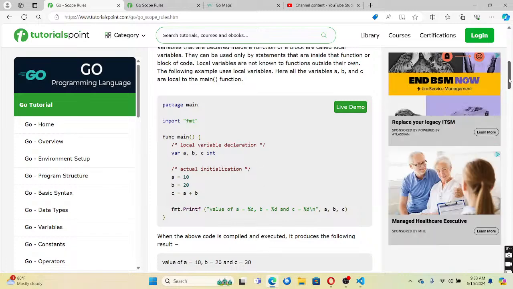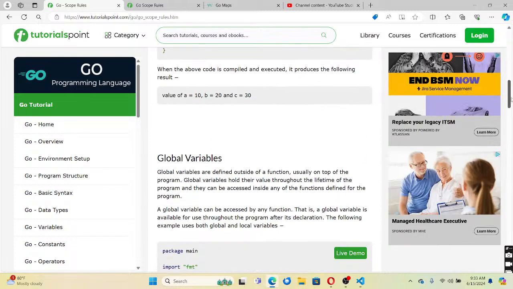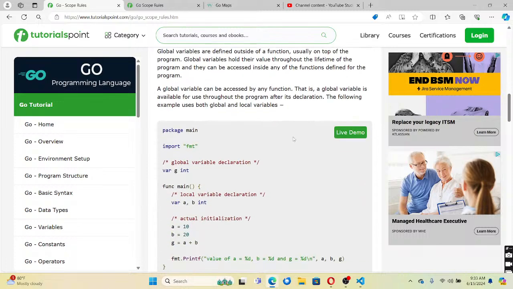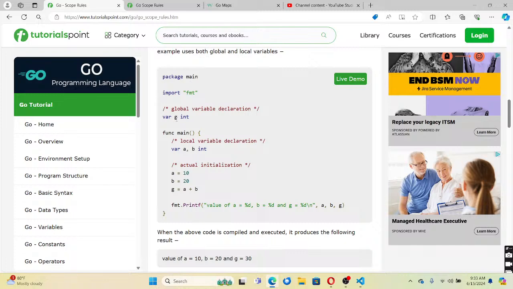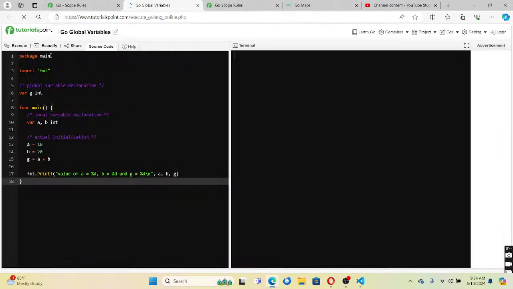Let us see what the other expressions are. Now global means, see, a and b inside the flower bracket are local variables. If it is outside the function, it is a global variable. It can be accessed across all other functions. For example, even inside, but if you create another function here, it will be accessible in that global scope also.